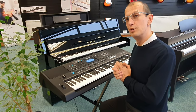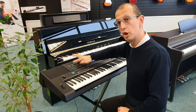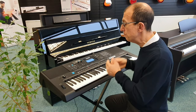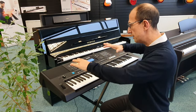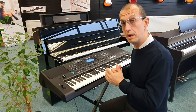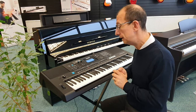Loads of fantastic features in this E473 keyboard. One of them is this motion effect button here. It's a blue button on the top left hand side of the keyboard, and it literally does as it says. It gives motion to your sound and your styling, and when you're playing, pressing that button just makes the sound phase all around you. It's really impressive, and you will hear me using that throughout the course of the demonstration. You can also change the effect type as well. There's loads of different effect types.